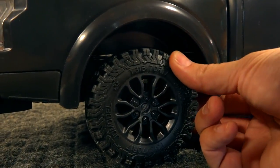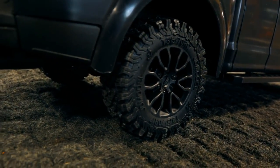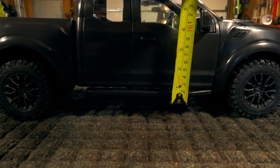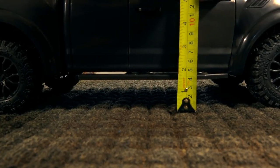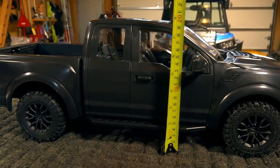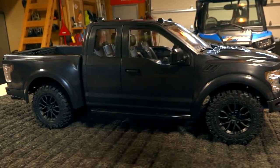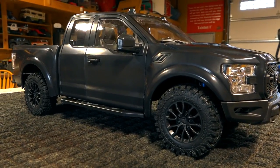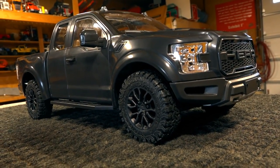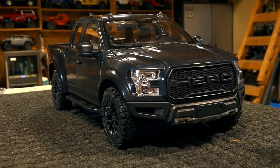Coming around to these tires — they're nice and soft with a really good rubber compound, which means I'll probably get quite a bit of traction. But again, a super scale tire. Let me show you the clearance of this vehicle — about an inch and a half. So this vehicle overall is much smaller than I thought. Coming in at just about eight inches tall with very low clearance means when you're out on the trails you're going to be taking it super slow, picking the lowest lines. There are tons of competitions arising for these super scale trucks and it's something I want to explore.